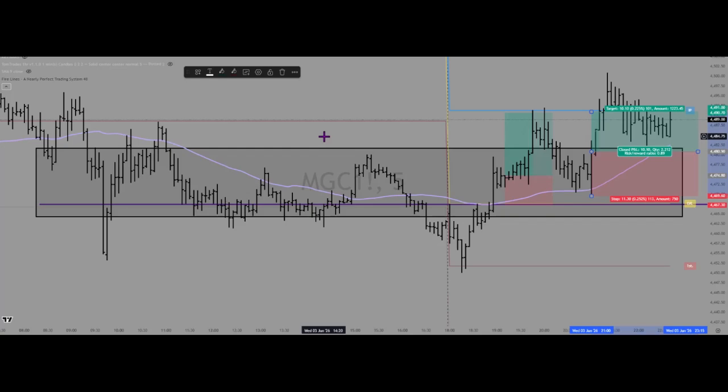So those are the 2 tools that I use to trade the Asian gold method, the Firelines indicator and the New York fixed range volume profile. In episode 3, I'll show you how I read market context at the start of each Asian session and how I set up my trading day step by step.